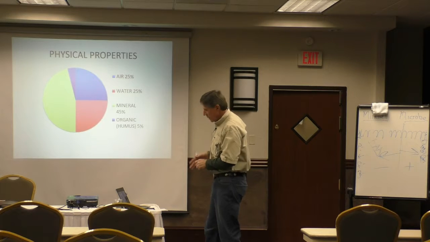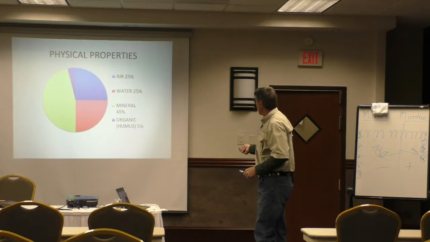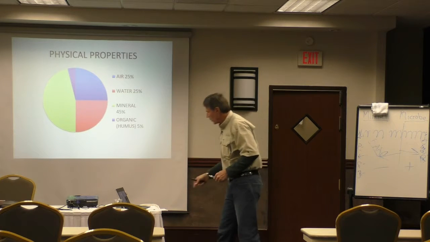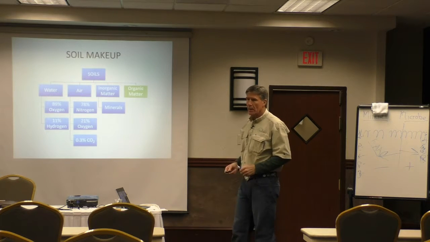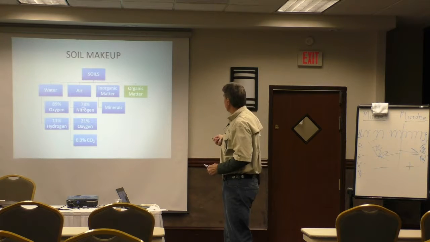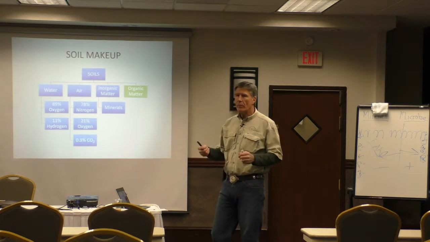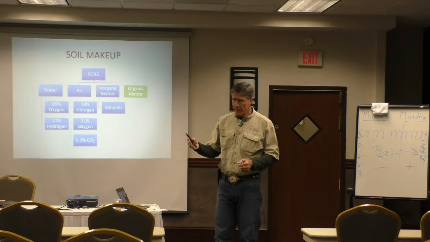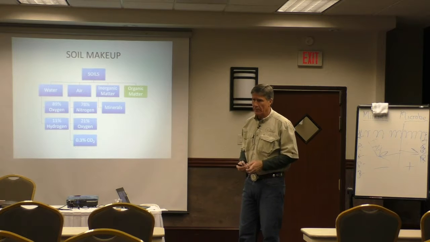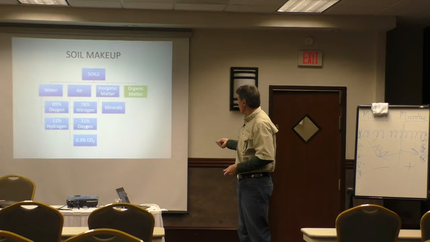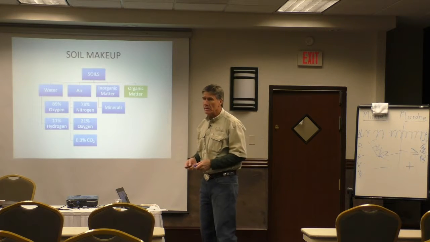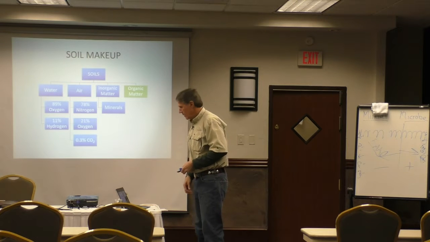My soil properties: as much air as I've got water, I've got mostly mineral, and I've got to have some organic matter. So when we look at this, my water is 89% oxygen, 11% hydrogen. My air is 78% nitrogen, 21% oxygen, and we have 35,000 pounds of nitrogen above every acre. And then we buy nitrogen from the co-ops, because we haven't figured out very well how to harvest this. But there are microbes that do this very efficiently. Don't they, Ed? Sometimes too efficiently.